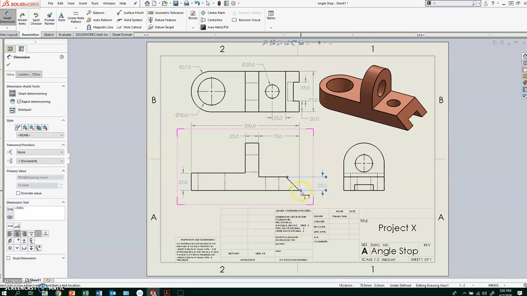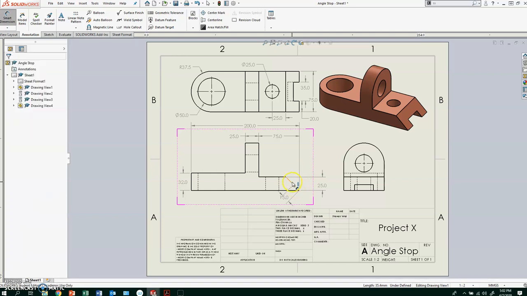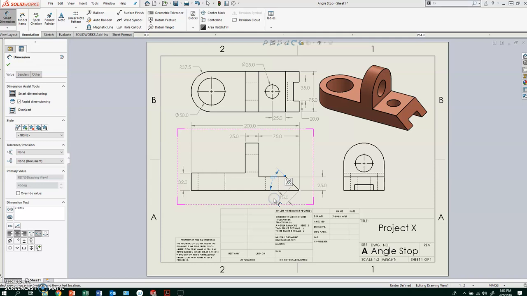And this point to this line, that's 15. Also we need an angle from this line to this line. Nope, that's not what I wanted. I probably have to click this line and this horizontal line, so the angle is 45 degrees.